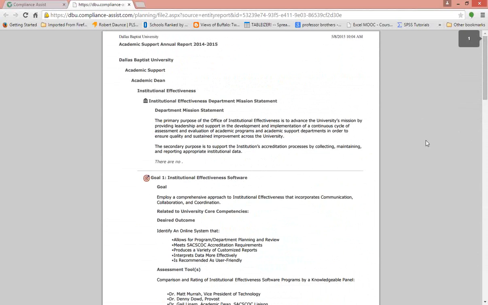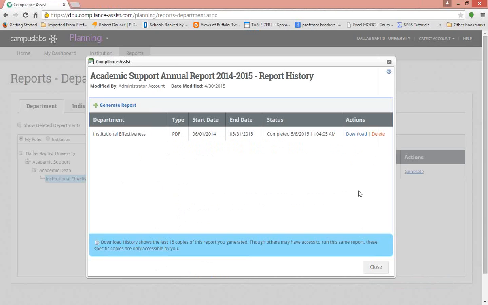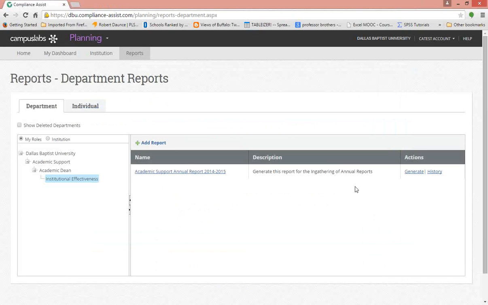Once you've generated this report, you can save it on your computer, and you can print it out as well to bring to the inGathering. This report's also going to be sitting here, so if I close, you'll notice that in the future, whenever you want to create the report, you can regenerate it from scratch. So if you've added additional data into the system, you would come back here and just click Generate again, and it would give you that updated report.